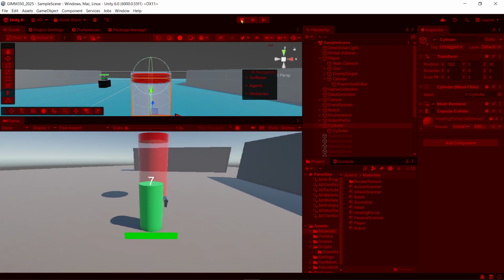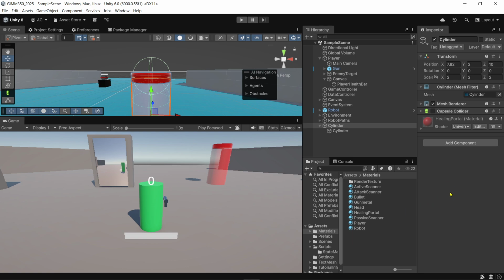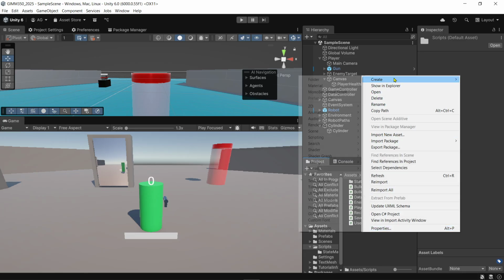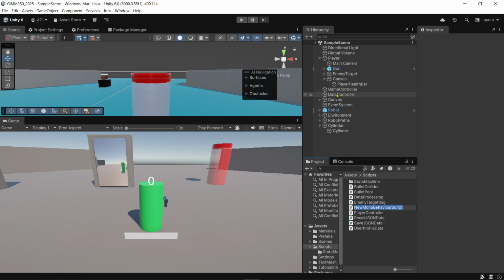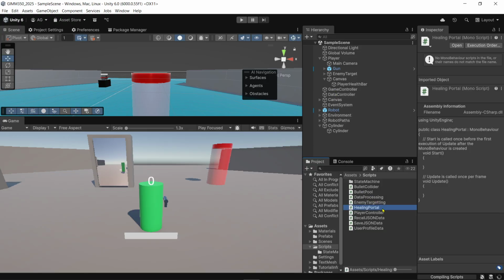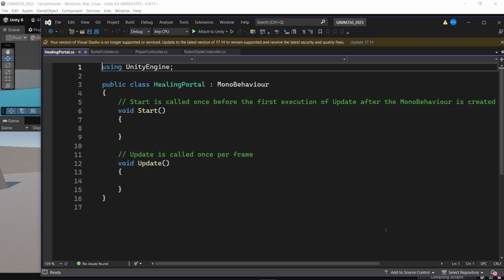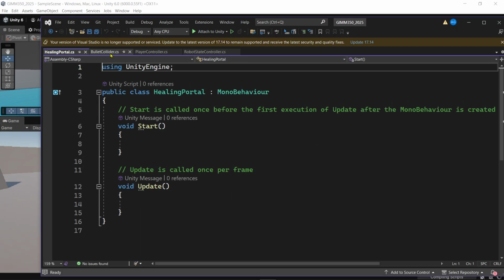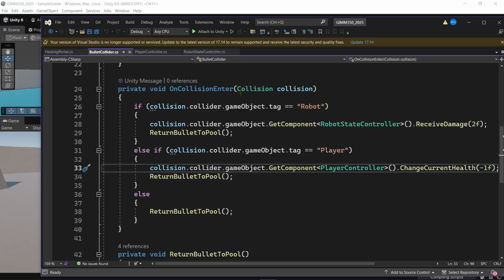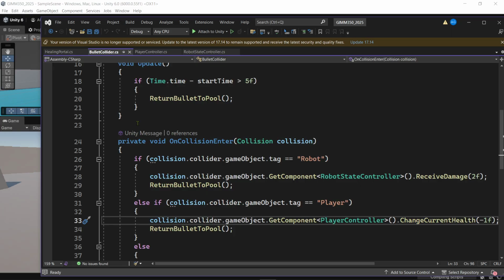Okay, now let's create a new script, auto behavior, healing portal. And if you remember on the bullet collider, we have an on collision enter, right?